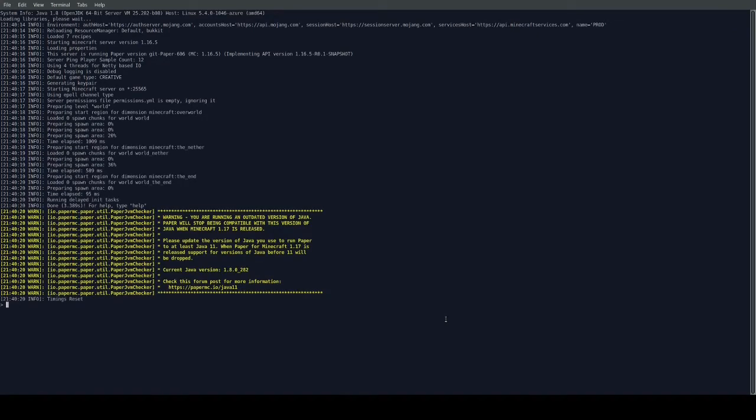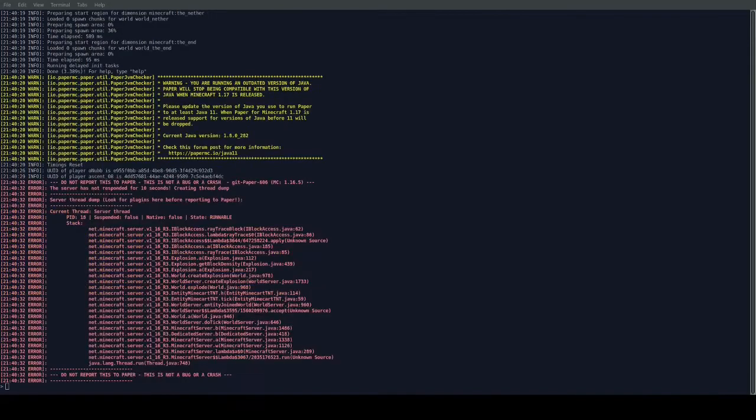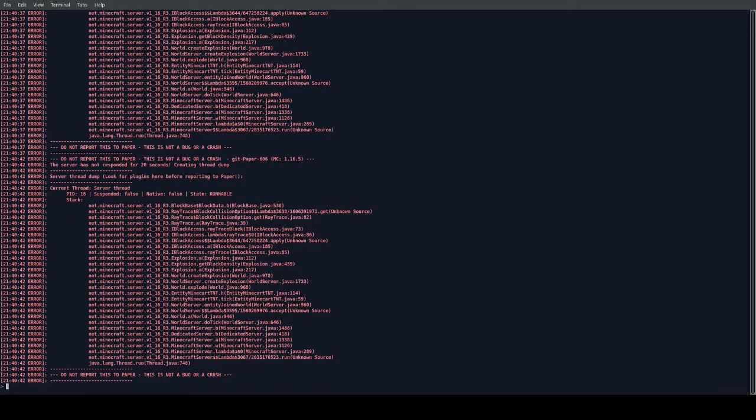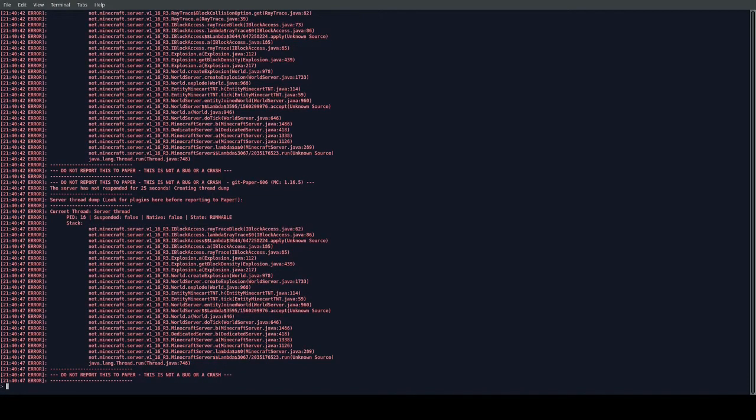Timing's reset. All right. So everything seems normal, right? So let's try to, we're gonna try to log in. And here we go. Do not report this to Paper. This is not a bug or crash. The server has not responded for X amount of seconds. And that's because it's lagging like shit, because we put so much stuff in.